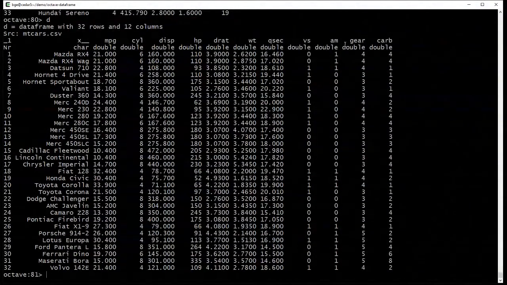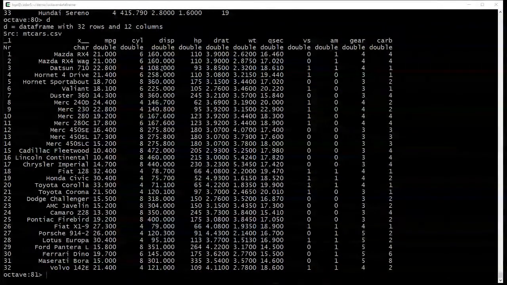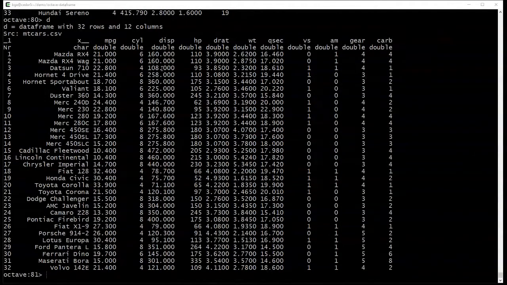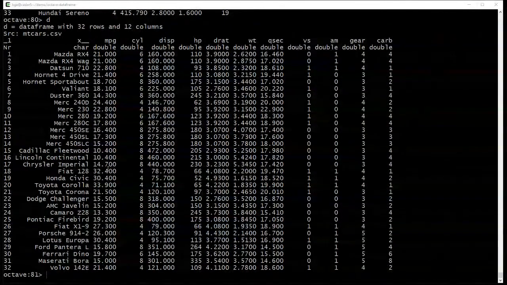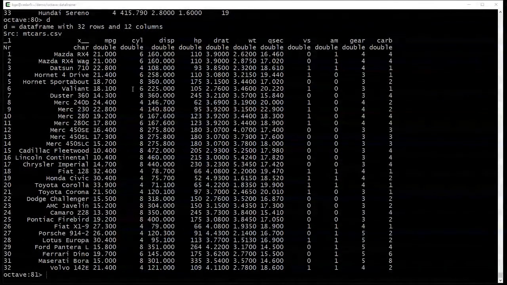So we want to find the mean of mileage per gallon grouped by cylinders. In other words, first we want to sort by the cylinders, 4, 6, and 8, and then we want to find the mean or max or other value within a group for 4, 6, and 8.